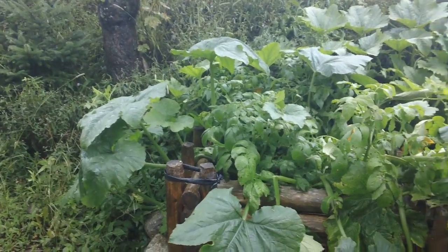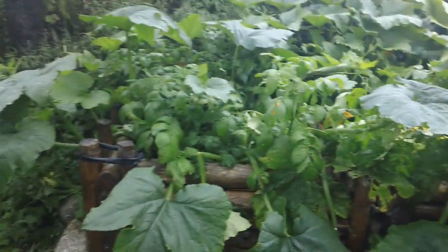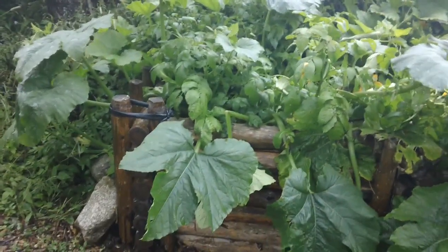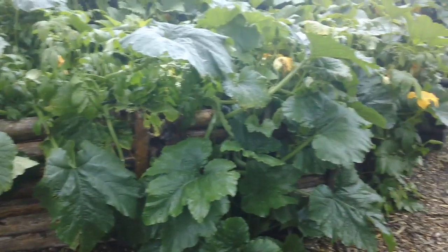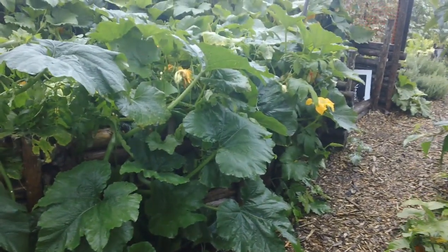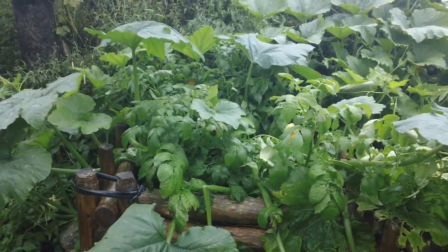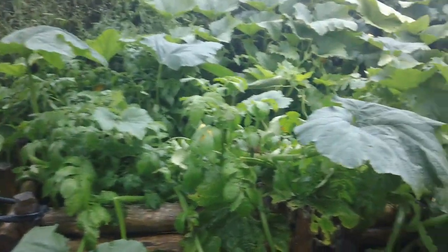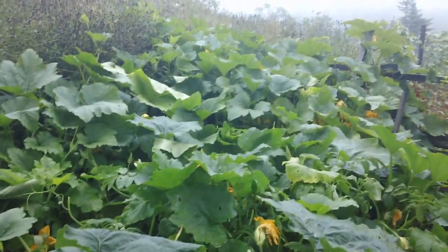Alright, so if you're going to begin somewhere, begin at the beginning. This is the front entrance of my garden, and you can't tell, but these are 4 foot high composting stations. They're full of horse manure and seaweed, and I put some pumpkin seeds and some potatoes in some of them, and it looks like I'm going to have a lot of squash.